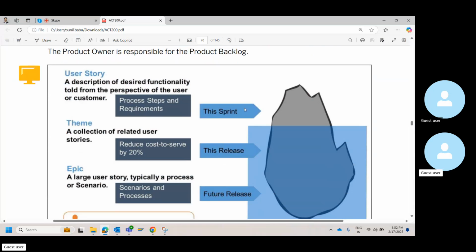So 2 sprints, 15 in each, 30 is done, you're going for a release. This is a theme. Epic is, in a similar way, multiple modules, multiple themes, and multiple user stories within those themes. So once I complete, let's say, 5 different themes, I'm going to release, and that falls under epic.